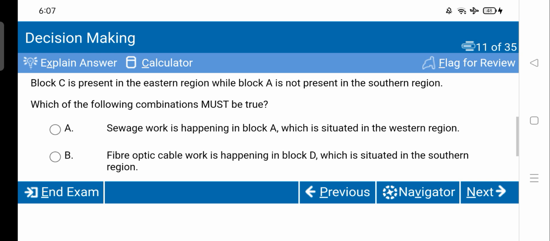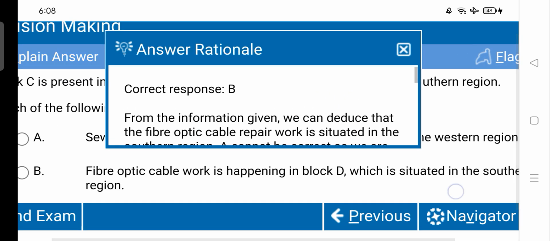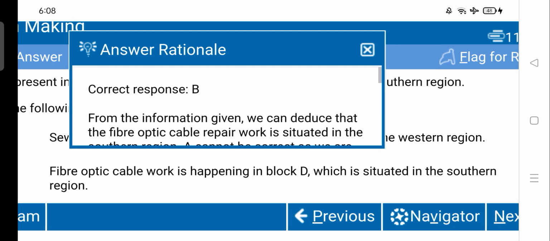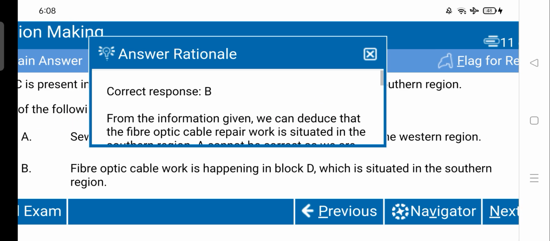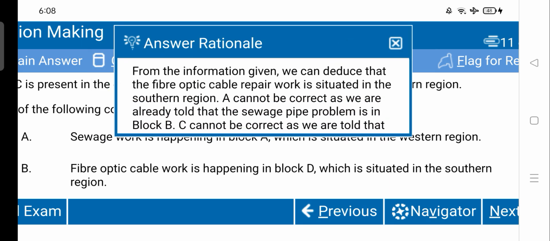So here we have these four statements, and you can say combinations, and you have to tell which must be true. So option B is the correct response. From the information given, we can deduce that the fiber optic cable repair work is situated in the southern region.